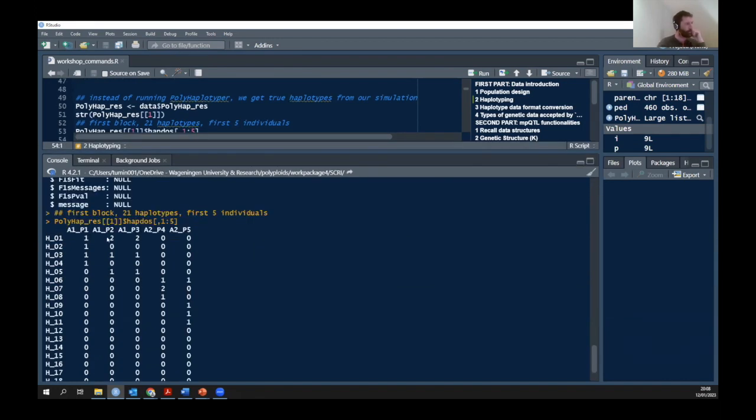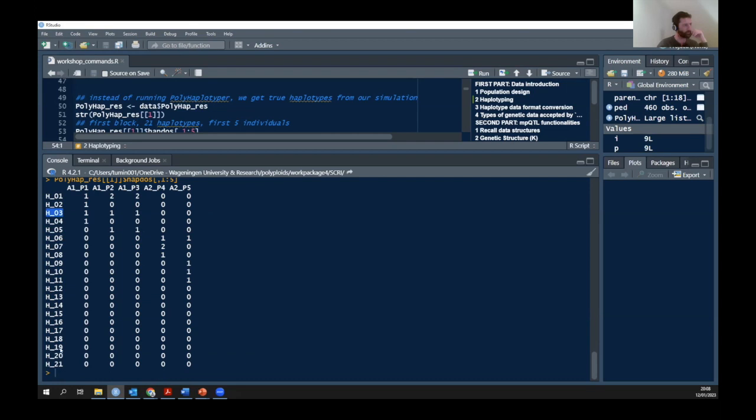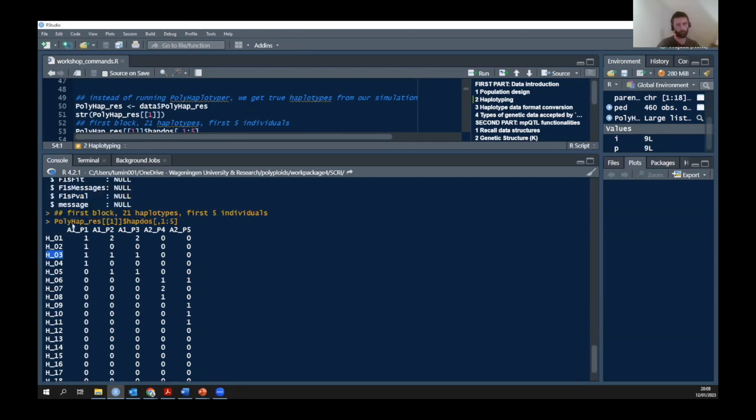It's just the results for one locus, and what it's saying is the dosage for each of those haplotypes in the rows. So for this locus, the software inferred 21 different haplotypes, and for each individual, it can give you the dosage of each of them.